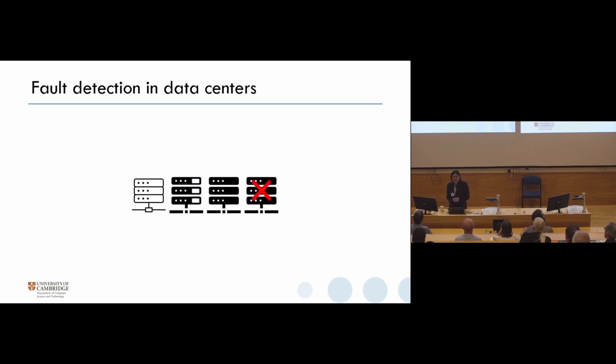Meta and Google have reported that current servers frequently suffer from faults that do not crash the system, so they are just staying silent. And even with current techniques, it can take up to 6 months to actually detect them and decommission faulty hardware. This means that during that long window of time, this machine is just generating wrong data, wrong results, and we have no idea about it.